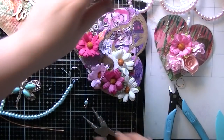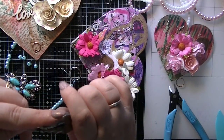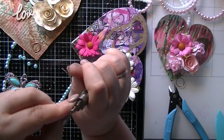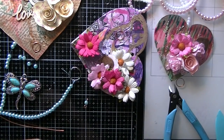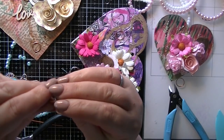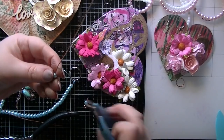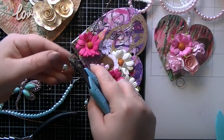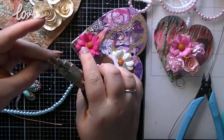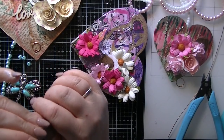The other way you can do it, if you find it easier like I do, is to put your loop in, then get your bead, put your bead on, pull it down, and then cut about 1 centimetre, and then put in your loop that way. So both ways are fine. It depends which way you prefer.